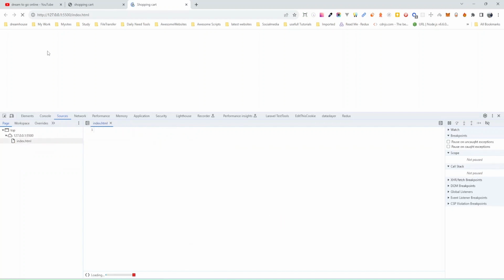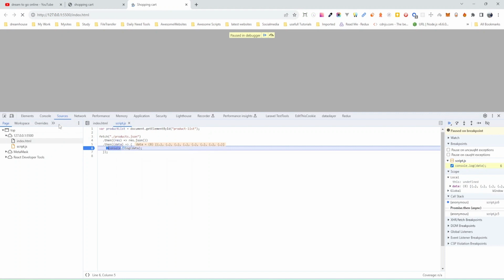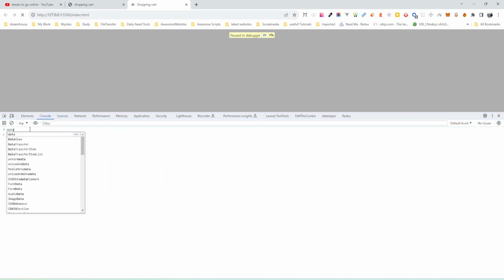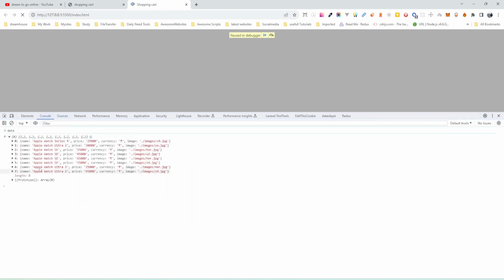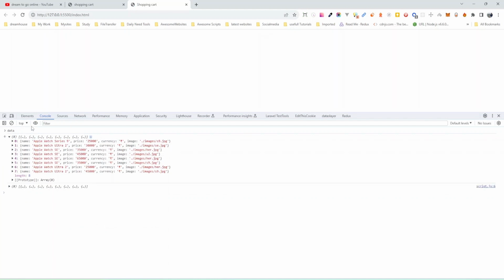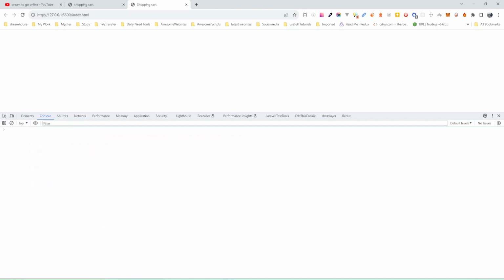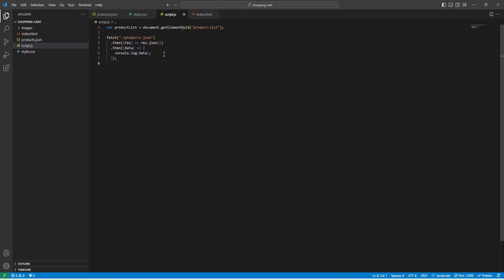If you refresh and you see here, there is the data, and this is the object we console logged. This is how you can debug, by the way. You can see data has 8 items. So now we know what data we need to append to our HTML. Okay, so let's go ahead and do that. Let's check if data and data.length is greater than 0, then do something. If not, don't do anything.